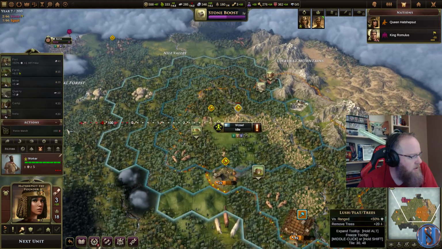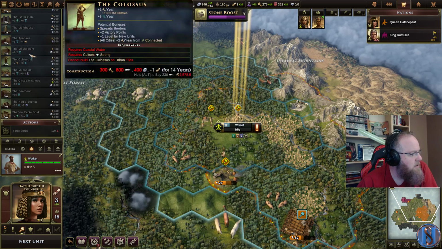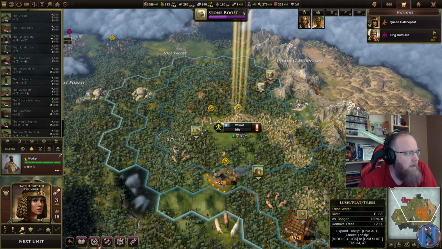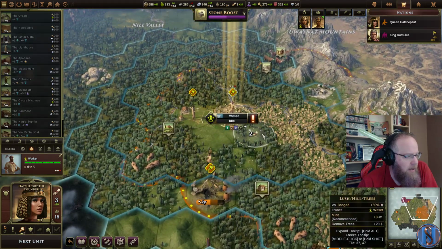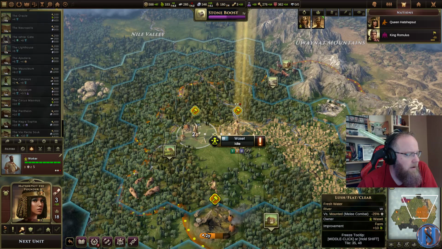I kind of want to start the Oracle, but I don't think I have the resources yet. I believe I need a bit more stone. Yeah, next turn I'll get the stone required to build the Oracle. I think I might just build that right here or something like that. Is this a hill? No. I'm going to do that there.